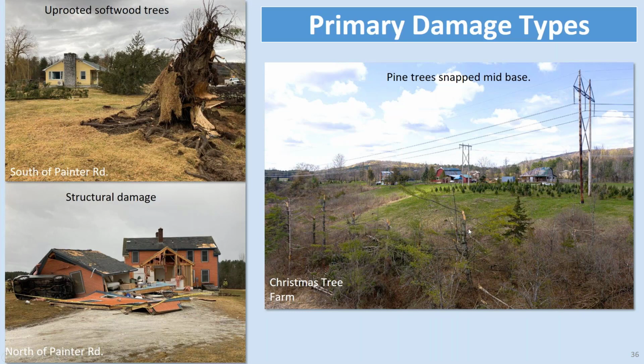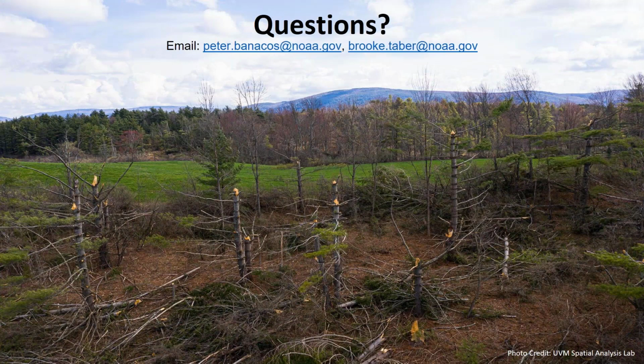Unfortunately, there was other damage. You can see this part of the roof was torn off. These trees were snapped off. I'm not sure about the power lines, as this was taken 2 weeks later, and I'm not sure if these high tension power lines were damaged or not. But with that, we'll end that and open it up to any questions that anybody may have for Peter or I.